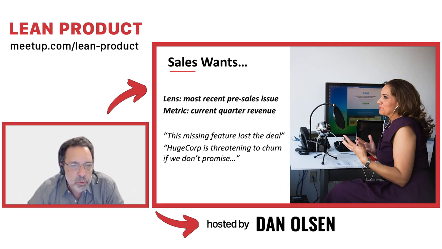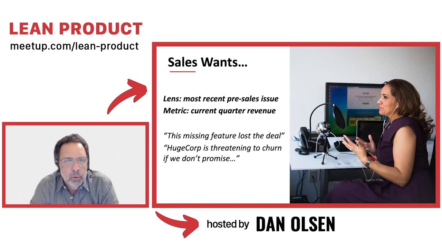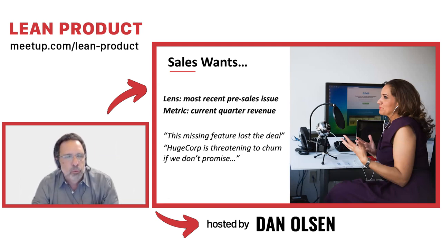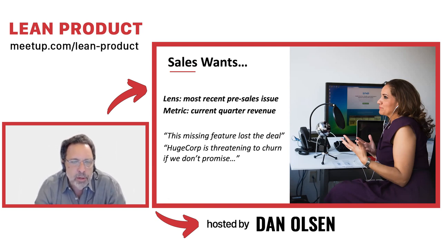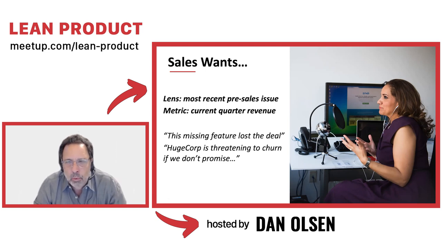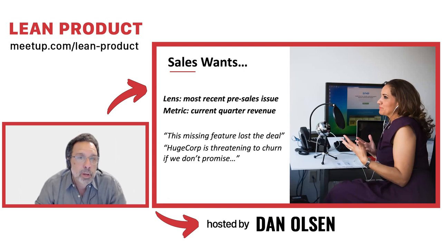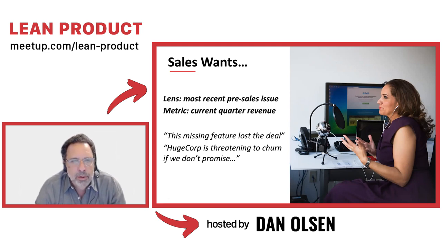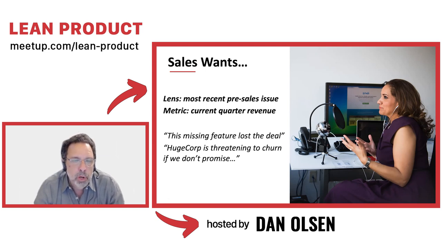The other bias is current-quarter revenue — money for this current quarter. The words we usually hear: 'This missing feature lost us a deal.' I've never met a salesperson who told me we lost a deal for bad salesmanship. Or from the renewal team: some big customer is threatening to churn if we don't promise to put something on the roadmap. It's not that sales people are wrong — it's that their incentive structure always pushes them toward more features and less of everything else.